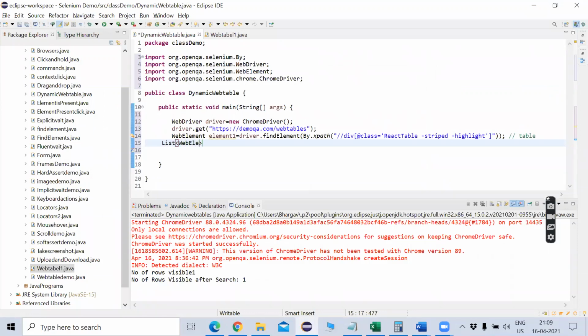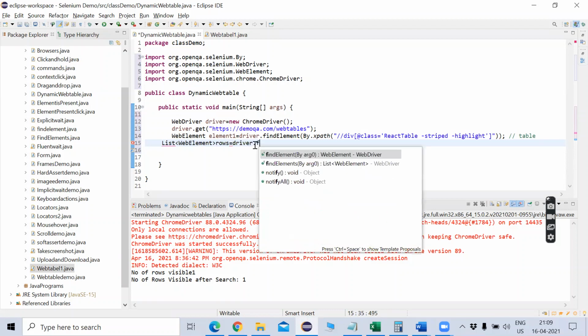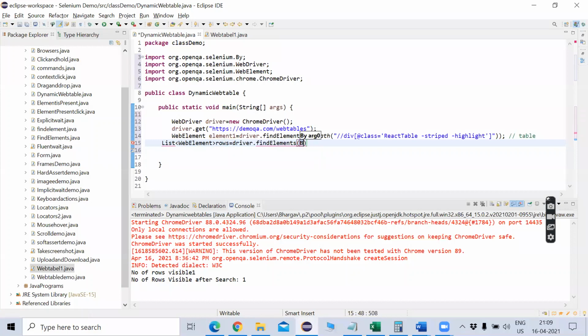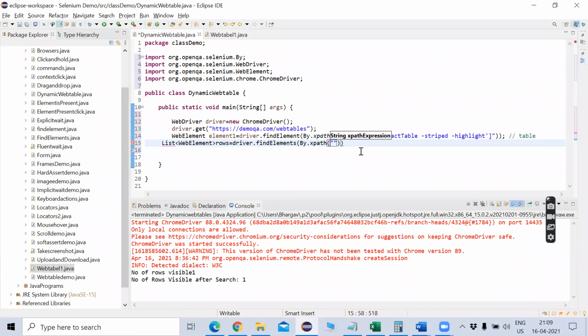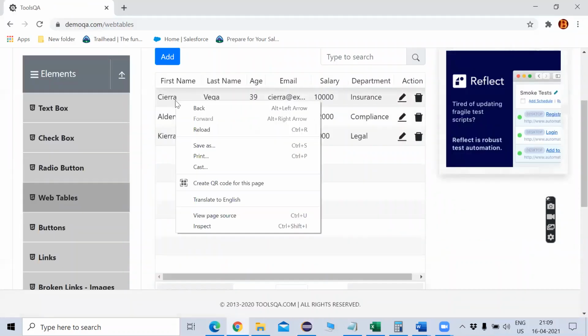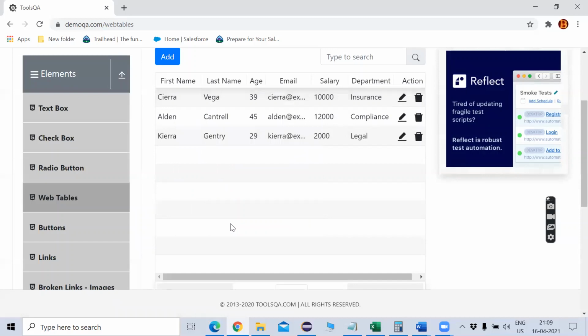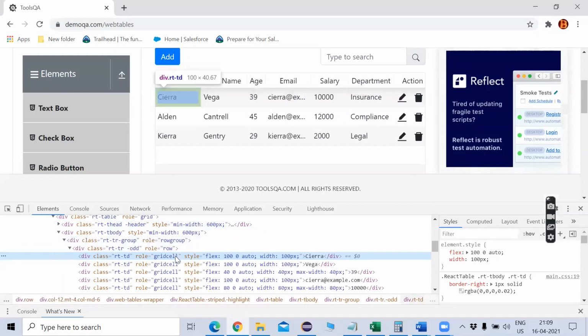So you can use List of WebElement rows equals driver dot. Since it's a list, you have to use findElements, By dot XPath. In the XPath you have to give the row. Select one row, let's say the first row, and do an inspect.